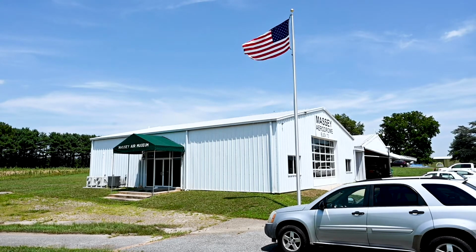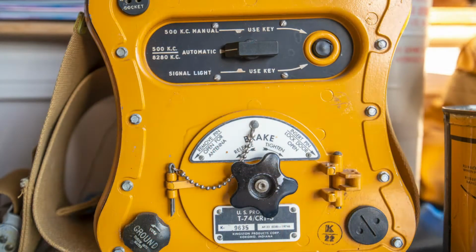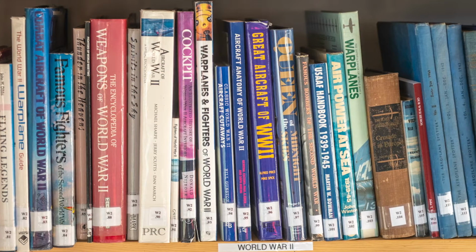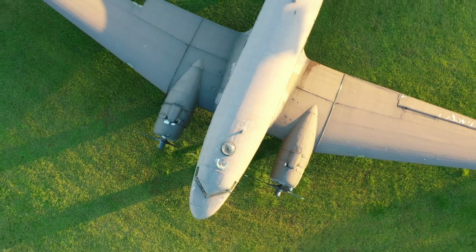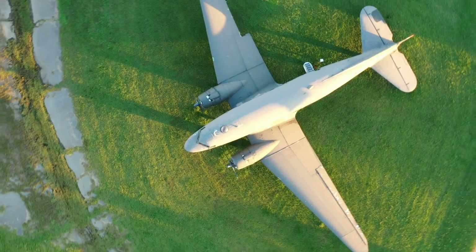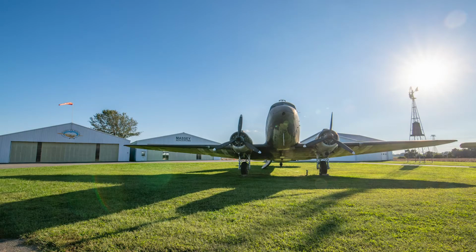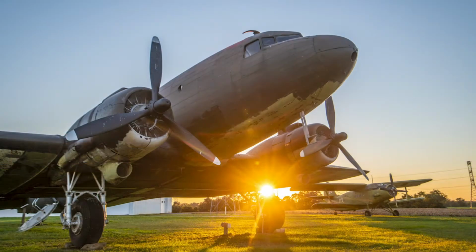So then Jim Douglas said, "I think we should have a museum." So that's kind of how the museum got started. And once it got started, everybody wants to donate stuff to you. I mean, some good stuff and some stuff that you really didn't care if you had it. But all these books and everything, that's all donation stuff. And a couple of airplanes, this DC-3 out here. We got the guy that owned it to donate that to us. It was a part of a restaurant decoration up in Williamson, and he had closed up the restaurant. So we said, "Would you consider donating it to a little museum?" And he said, "Yeah, I might do that." So that's how we got that.